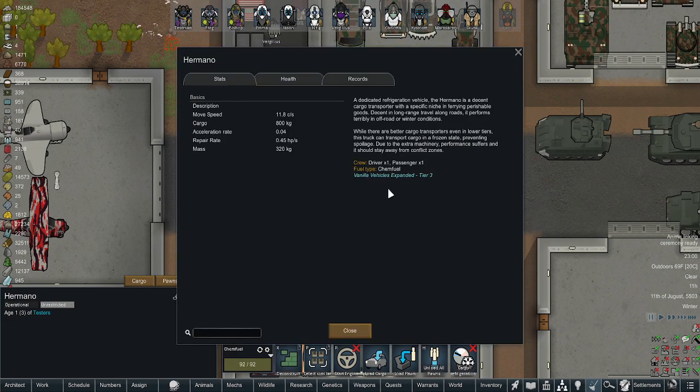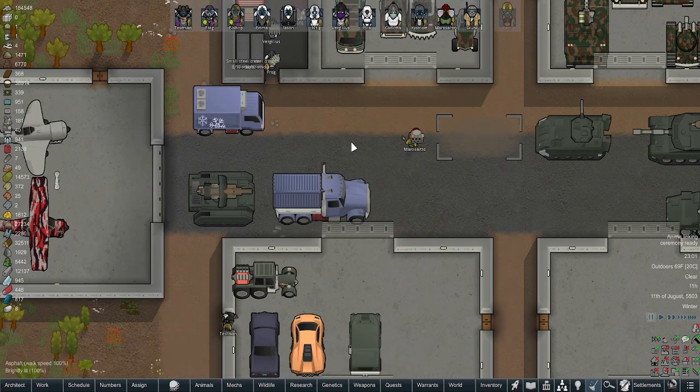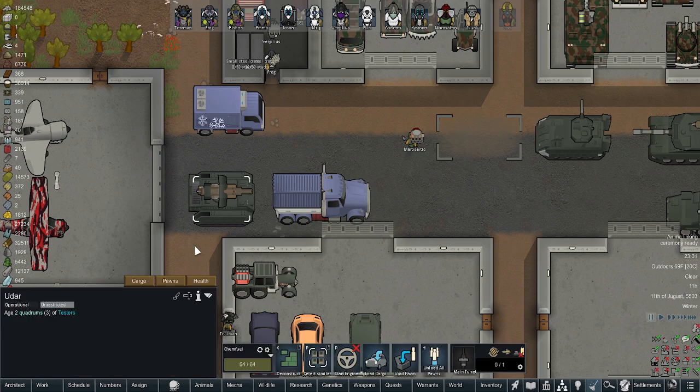This here. A dedicated refrigerated vehicle. It is a dedicated cargo transport, specific niche, ferrying perishable goods, decent long-range travel along routes, performs terribly in off-road or winter conditions. While a better cargo transport, even in lower tiers, this truck can transport cargo in a frozen state, preventing spoilage. Due to the extra machinery, performance suffers and it should stay away from conflict. Again, one driver, one passenger, it says. And it only holds 800 kilograms, so not very much that way.